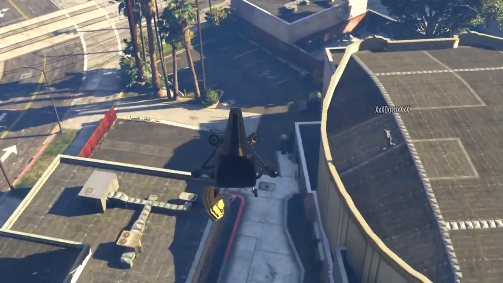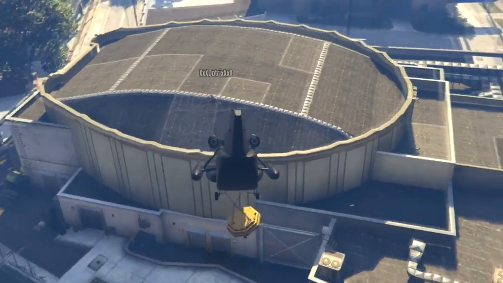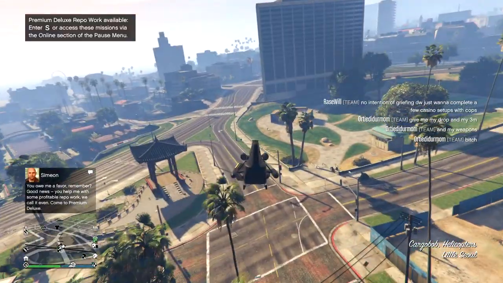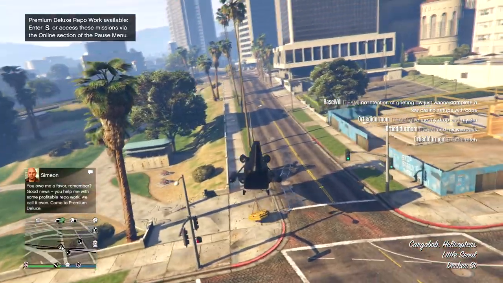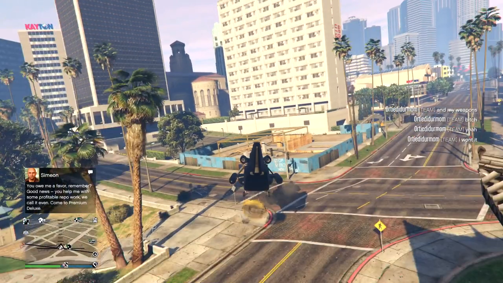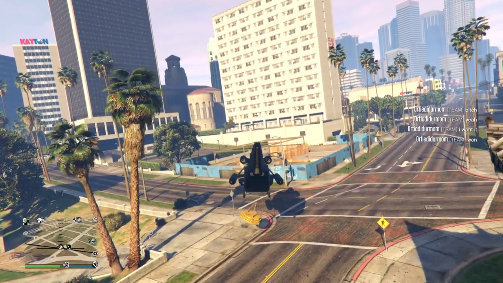Now, here's a guy on a roof. Am I lagging out or something? Or are these people lagging out? Because people are just freaking out. I can't even see half the people I've come across. This guy, Legal Potatoes. Yeah, there's something wrong with the server. I don't know what's going on. I'm just going to have to join a new one. Absolutely no one is showing up for me. So I'll see you guys when I join a new session.